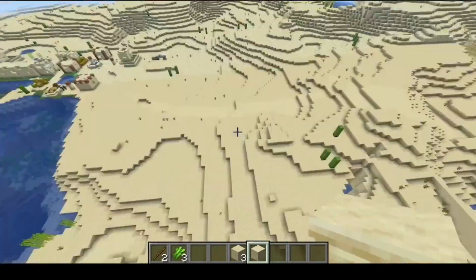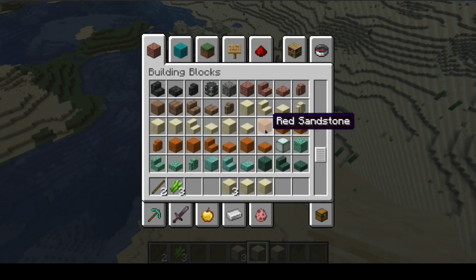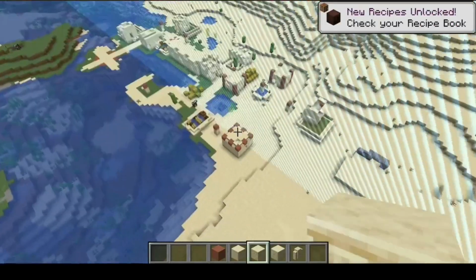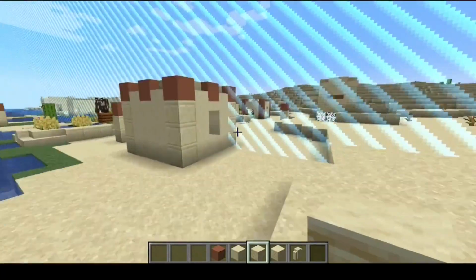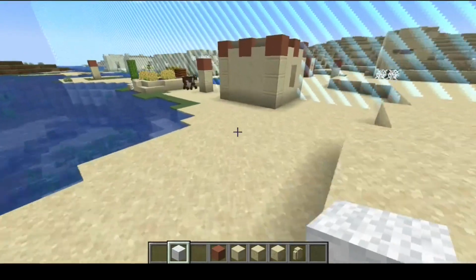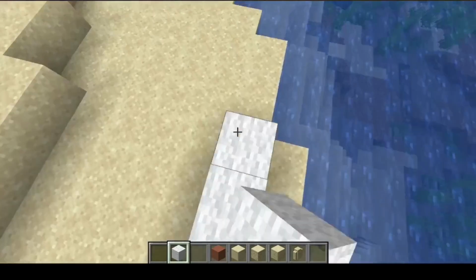Okay, so now we're gonna start on the houses, and as usual, we're going to just grab our blocks so we're ready, but we're also going to start by just framing where I'm putting the houses with a bit of wool, and here's me doing that now.